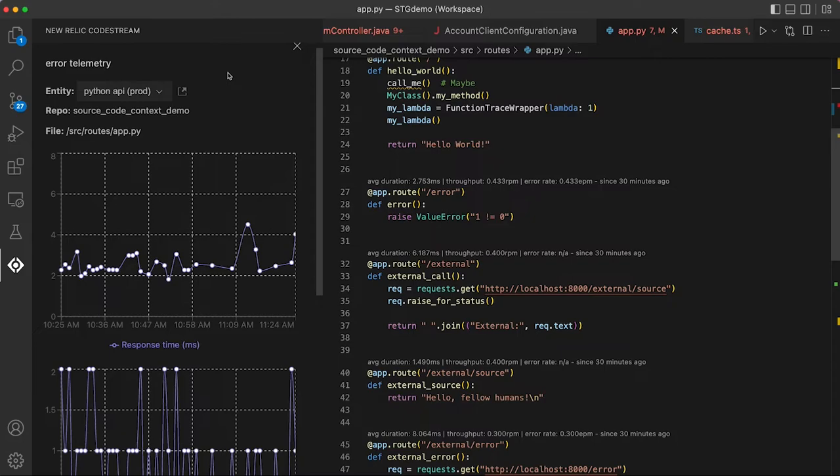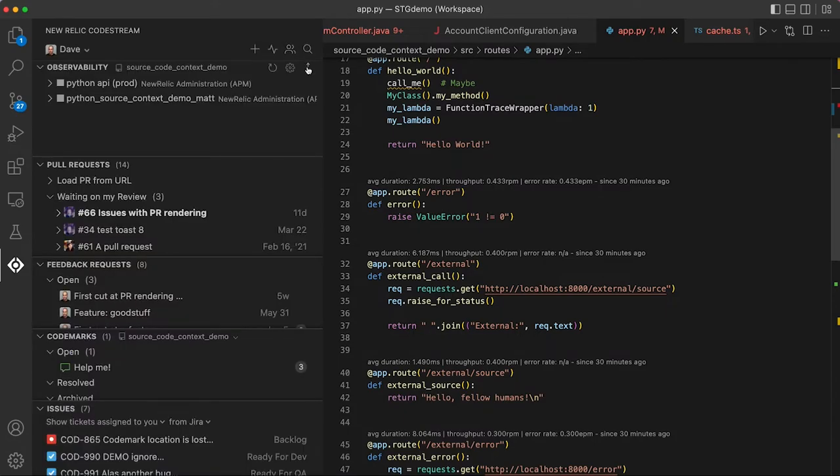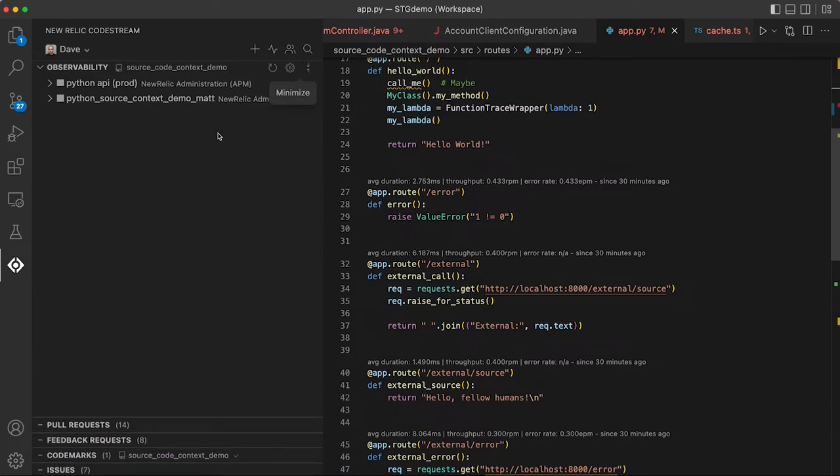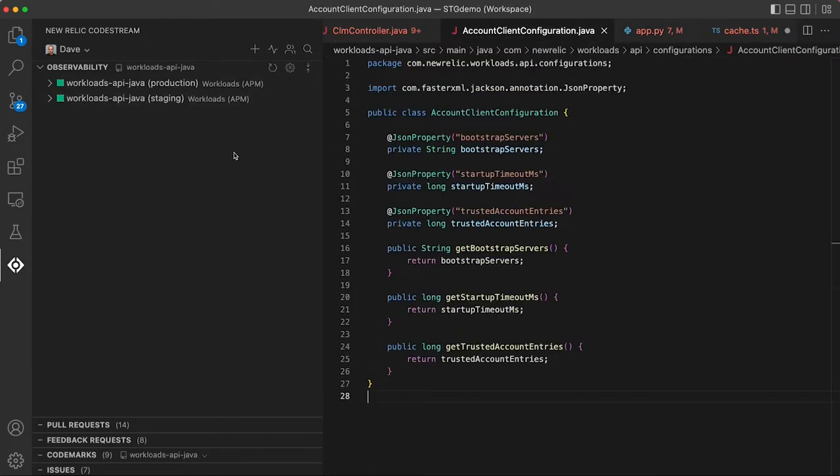Now that we've seen how our code is performing, let's take a step back and check out the bigger picture. Here in the observability section of CodeStream, you can see all the services on New Relic that are associated with the currently selected repo. You can see that when I switch to a file from a different repo, the services update automatically.